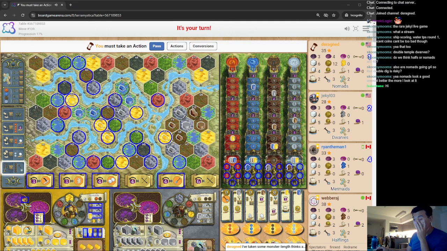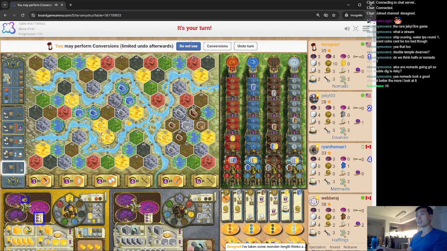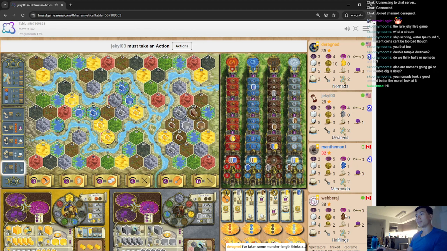Mermaids are probably passing for... Wait, what happened to their other priest? They had 2 priests, didn't they? Oh, they converted to a worker. They did a hard worker convert. Yikes. I mean, they might still get the first priest onto the water track because it looks like dwarves and halflings are both having a rather slow round. Actually, I guess I'm going to pass first.